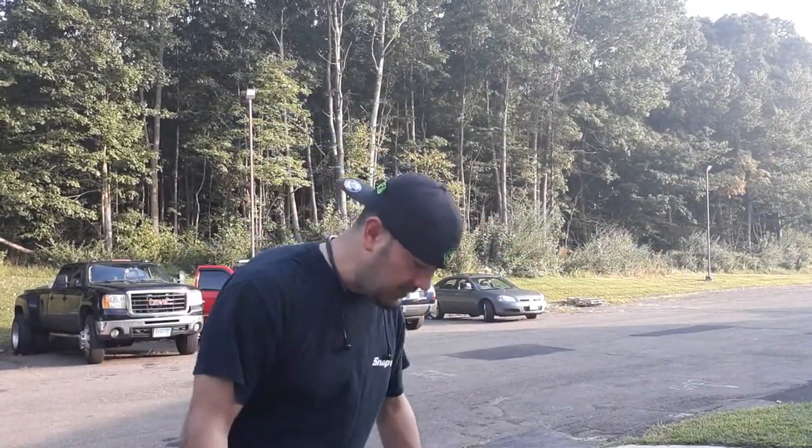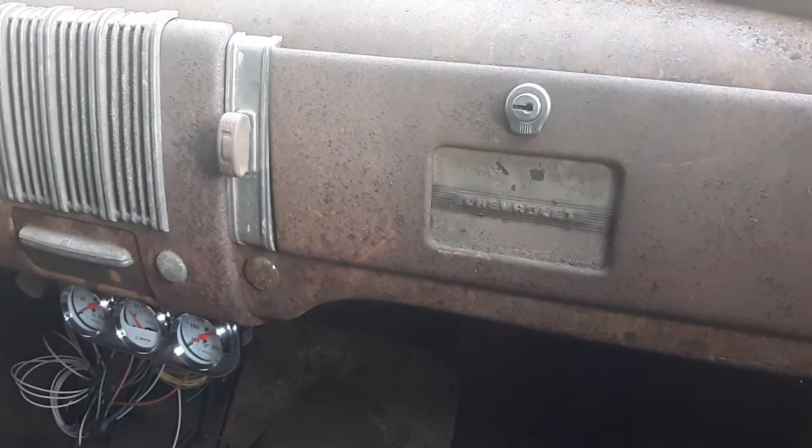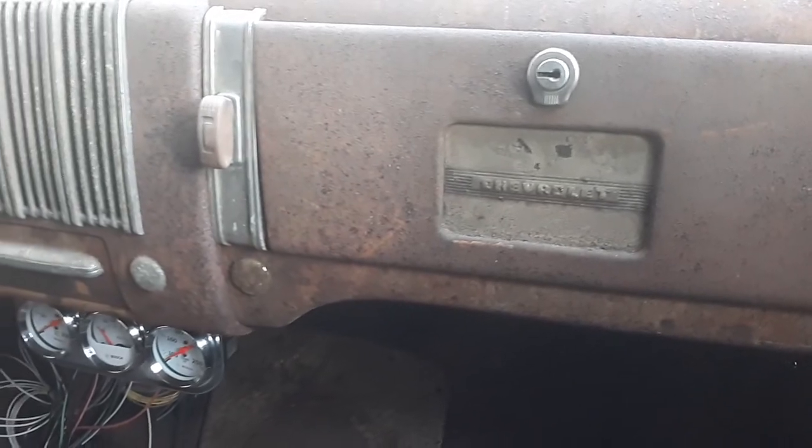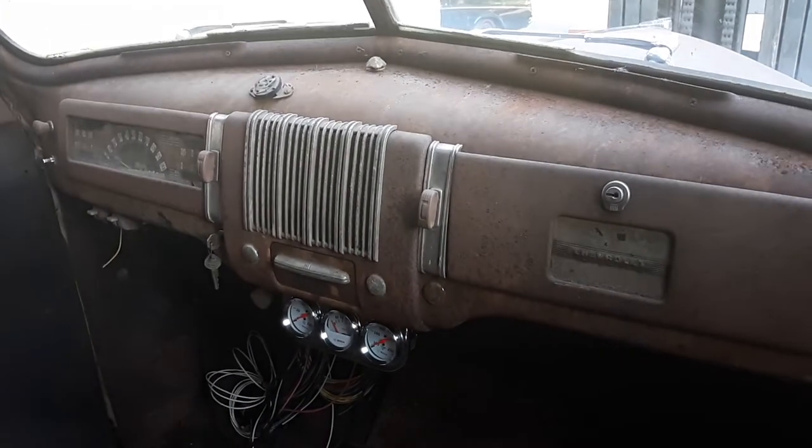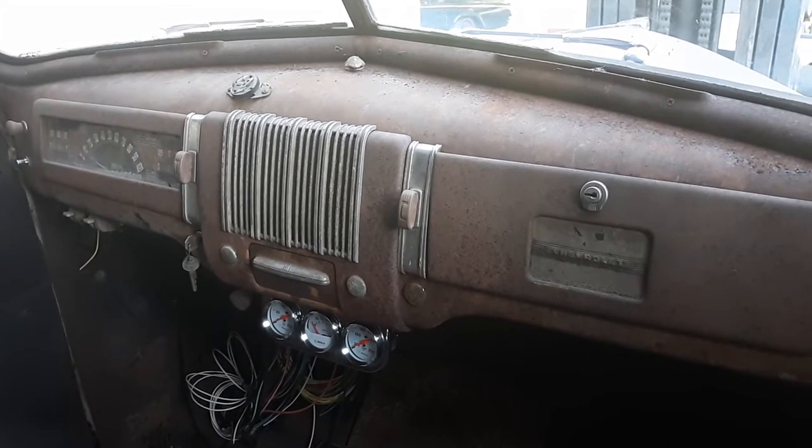Hopefully the video came out alright. You're not here to see me, you're here to see that really cool — I think it's a 1940. The marker lights would have been in the front of the fender on a '41, so this has got to be a '40. It's going to get some body work done, it does run, but it's going to get driving, turning, maybe stopping — we'll figure that out later. I love the interiors on these old cars — they've got to stay original. I hate when people replace them with digital gauges. And this was a four-door, which makes it even cooler.